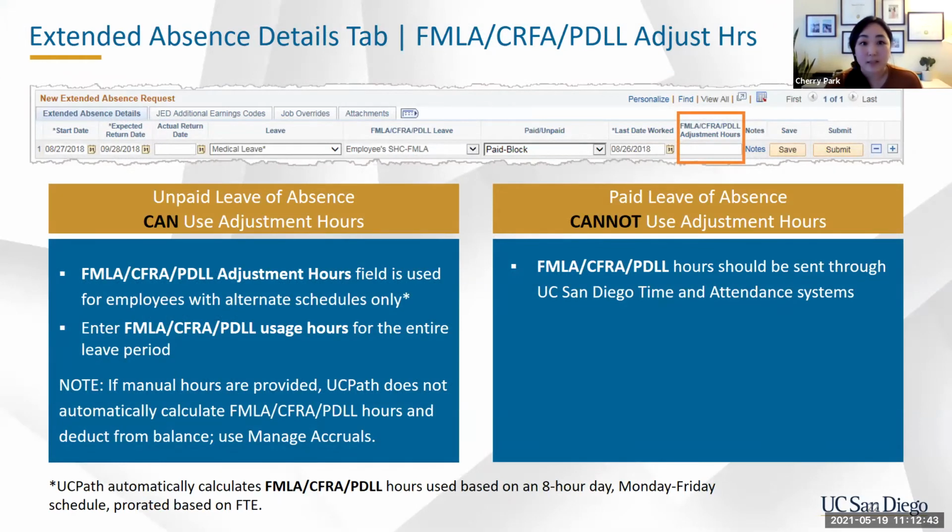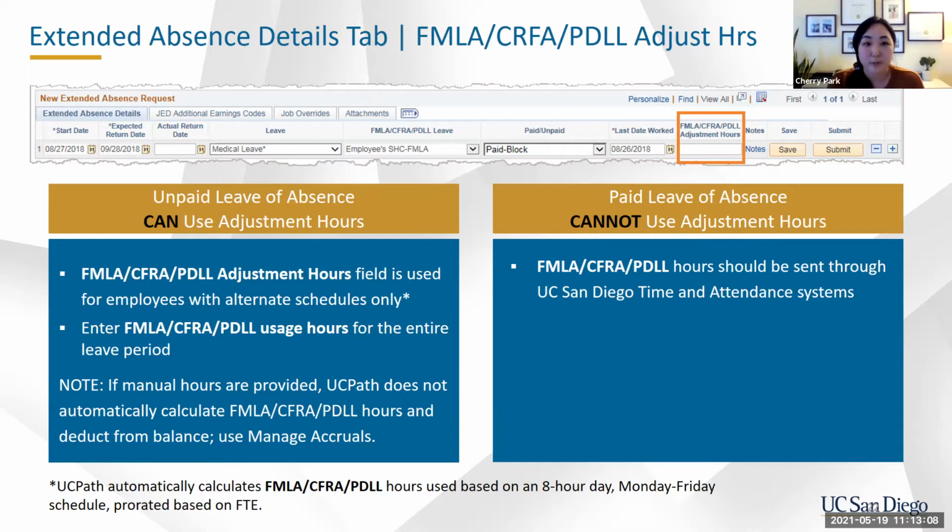So extended absence details tab, FMLA, CFRA, PDLL, adjust hours. Unpaid leave of absence can use adjustment hours. These adjustment hours fields are used for employees with alternate schedules only. You'll want to enter the FMLA, CFRA, PDL usage hours for the entire leave period.